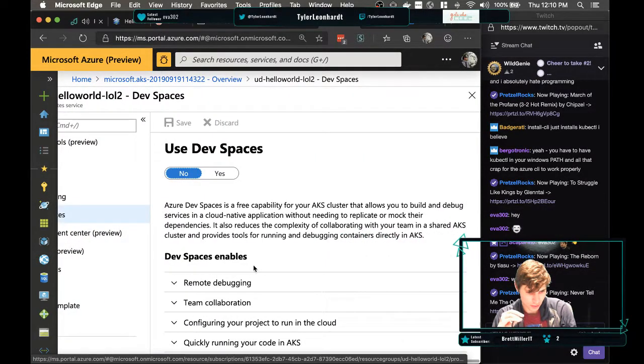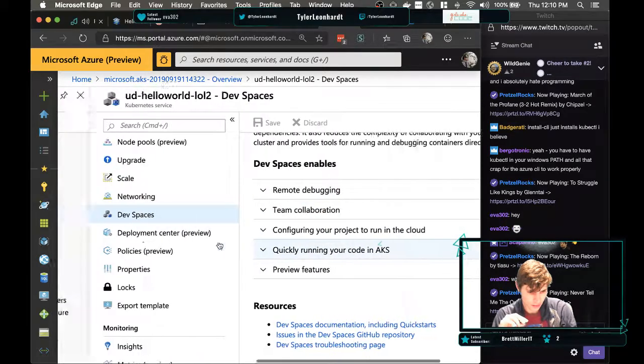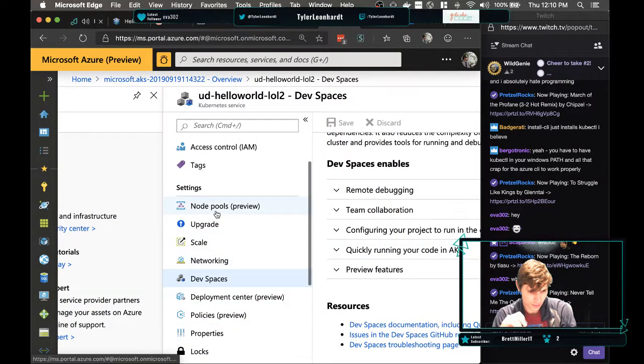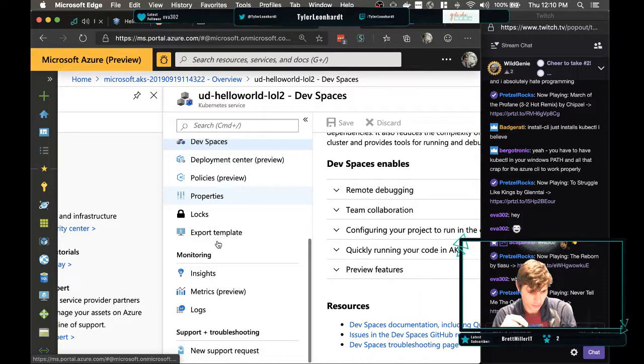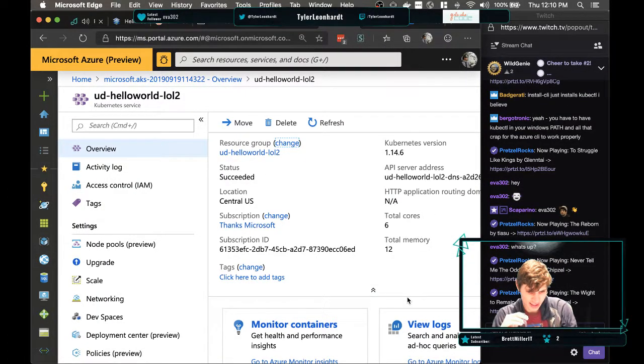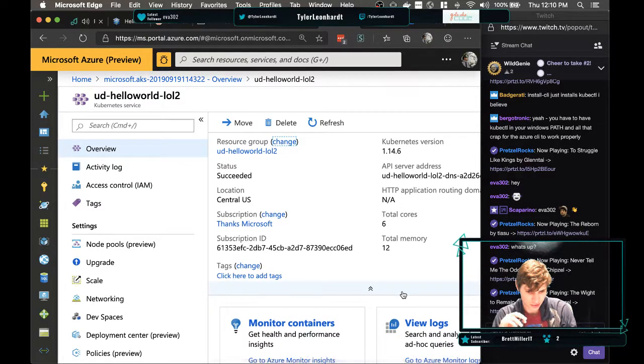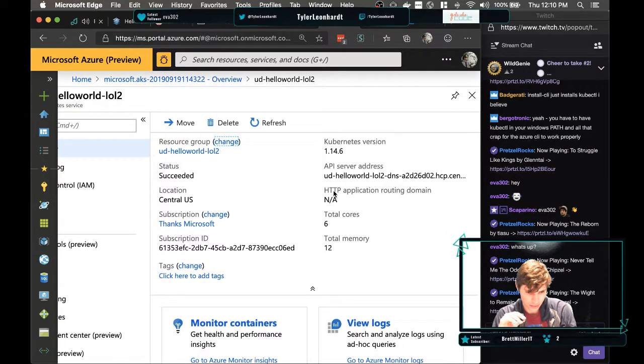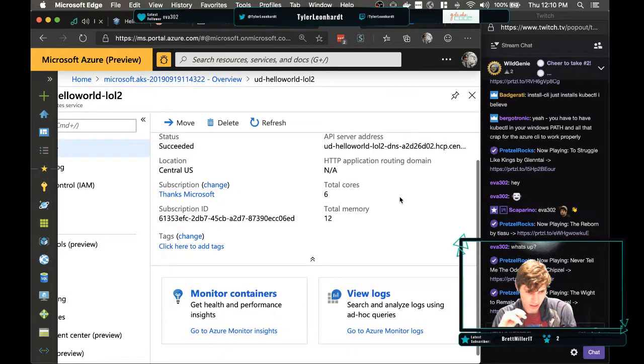I don't know what any of these are. It's really limited in what it tells you. Geez. HTTP application routing domain.